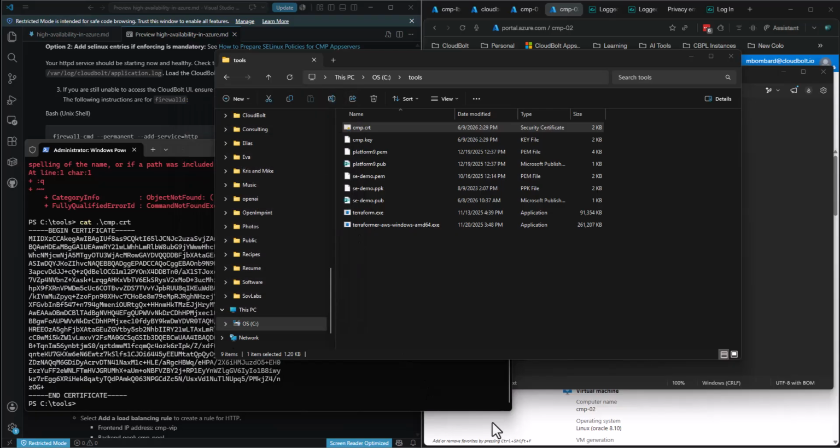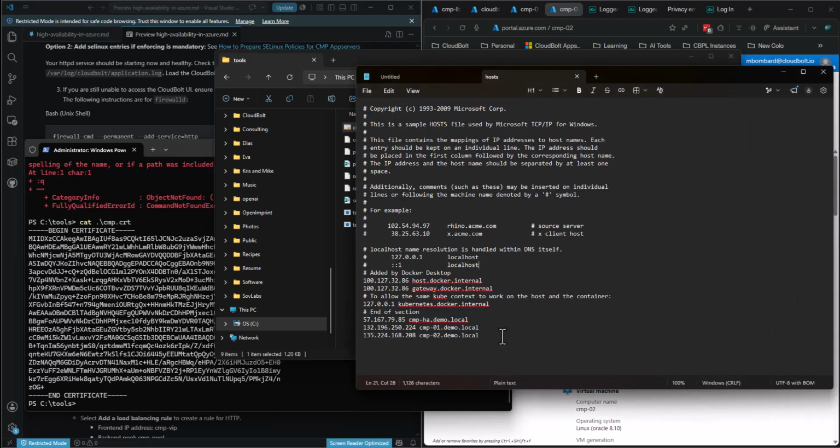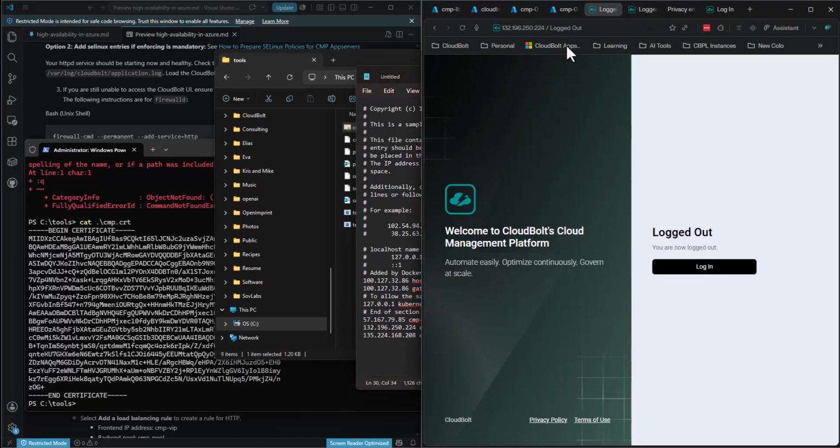The other thing that I did do is I updated my host file to have the real IP addresses targeting the correct host names so that I can resolve those. So the last thing I should need to do is to go through and update my CloudBolt appliances to have these certificates available. So let's just refresh.